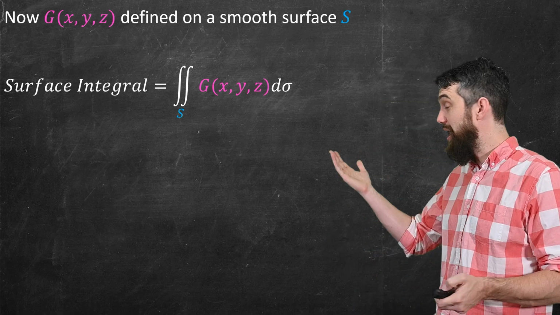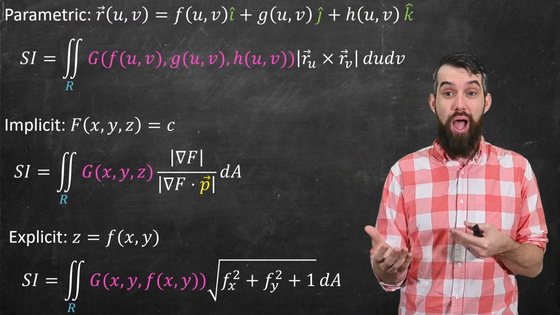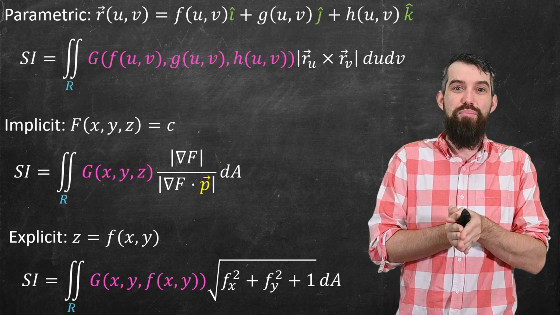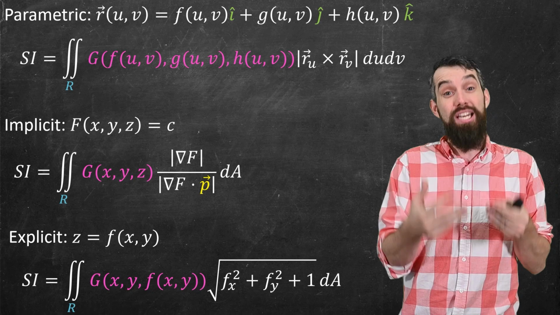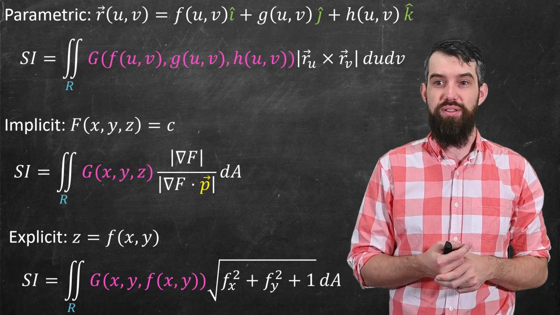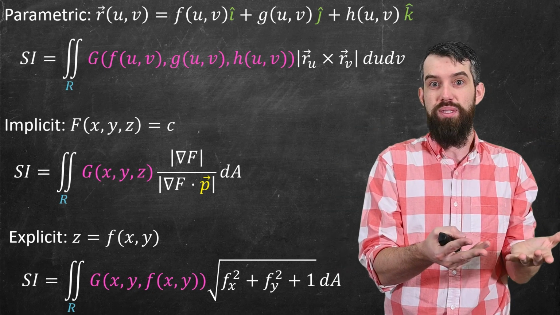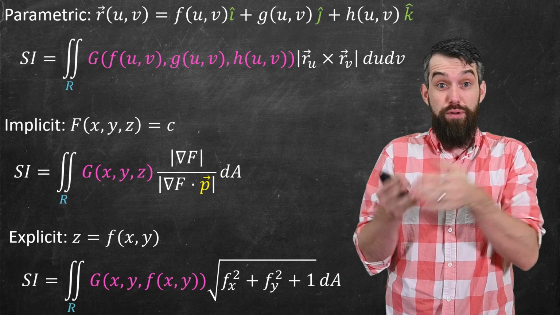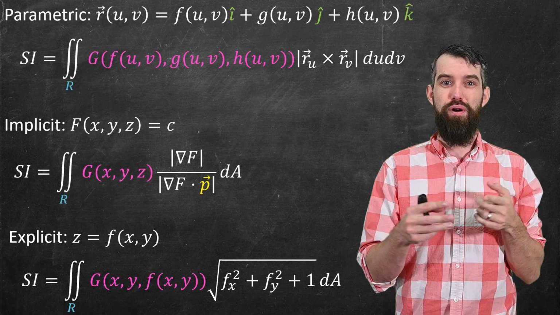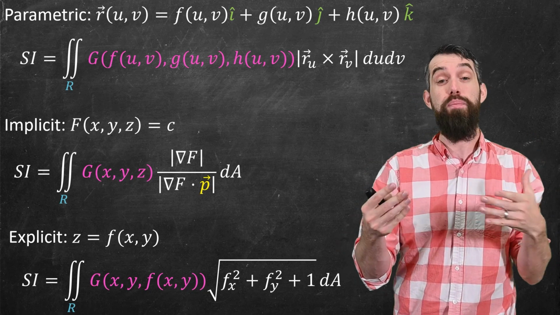And then I can return to my 3 different ways of describing it, and 2 things have changed. First, instead of surface area, I'm writing SI for surface integral everywhere. And then I've gone and I've put a g into the integrand every spot. So this is double integral of g times whatever the d sigma is for the 3 different presentations. The g's look a little bit different, and it's just to reflect the type of computation I'm doing.